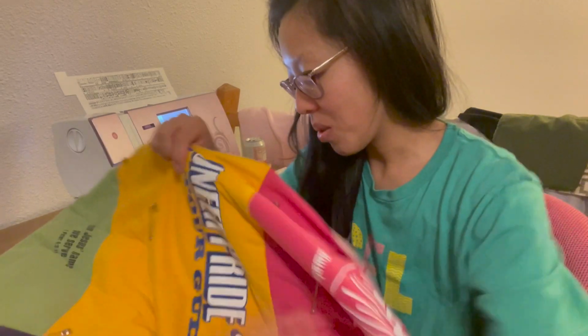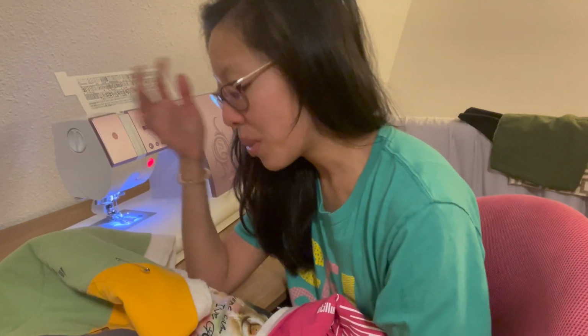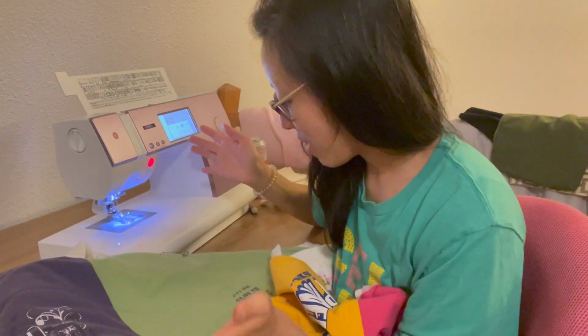The big issue, the reason why I moved over to the walking foot, is just because the bobbin thread was getting all bunched up and I was messing with the tension and that wasn't fixing it. The walking foot is definitely the way to go for this project.